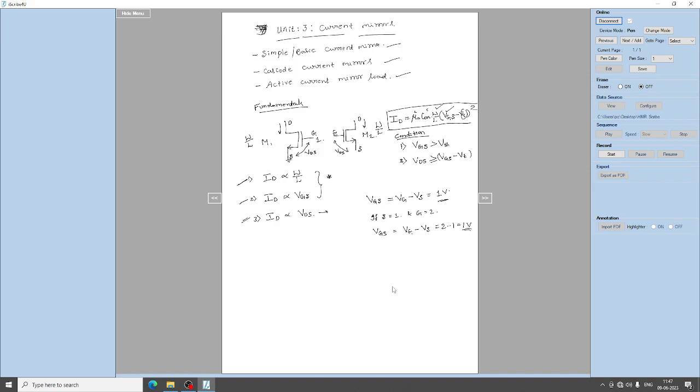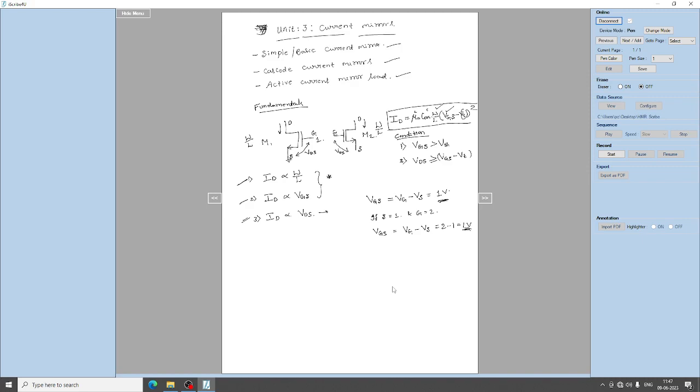The difference between gate and source should be the same for both the transistors. That is the important condition here. This is the first fundamental thing to be analyzed, or these are the conditions to be satisfied in order to ensure that the current is the same in both the transistors M1 and M2.